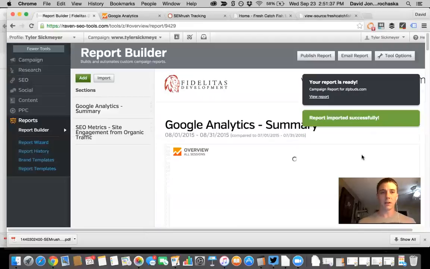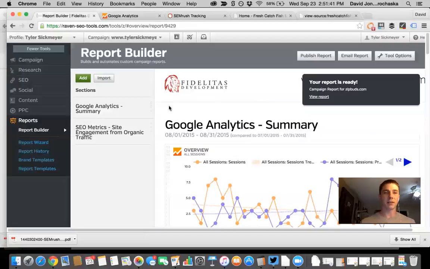So I'm going to import the Greystone report, and basically it's not importing any of Greystone's analytics or anything. For Tyler Stickmeyer, we have analytics. It pulls in, it's like a template. It's the same criteria. Like we want the overview, we want the SEO metrics, we want how many referrals were, but it pulls in all of TylerStickmeyer.com's data, not Greystone's. And then you can go to tools, do the report settings, change the name, and you'd be done. Hit publish, and you can get the report. And it's simple as that.